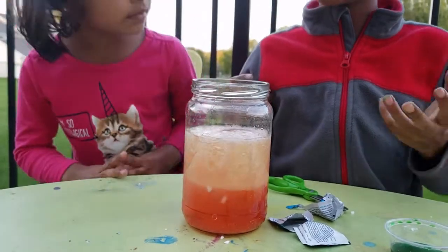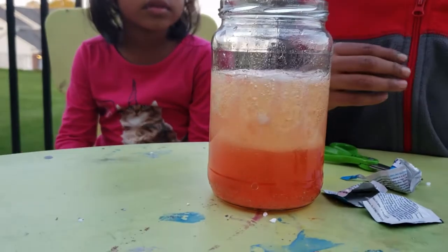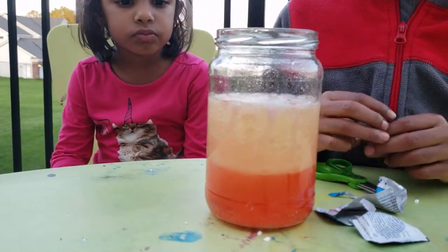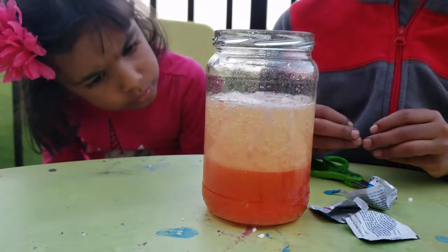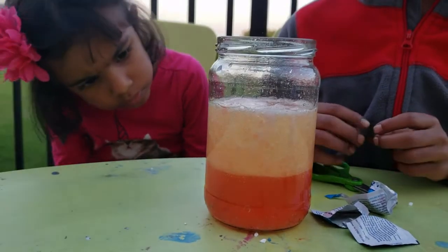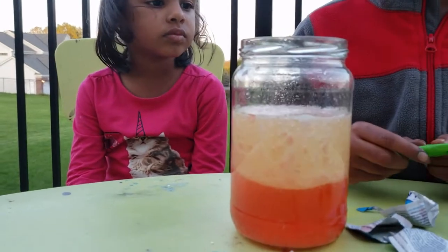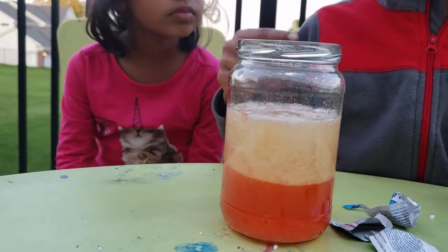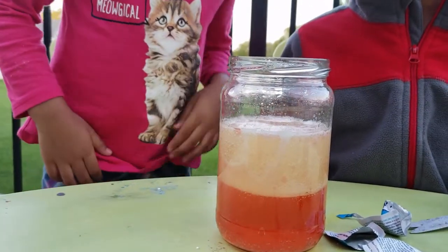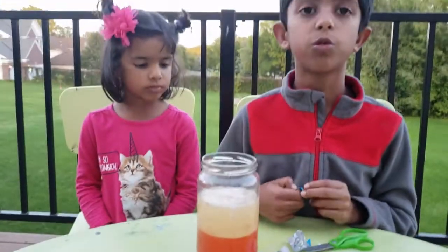So you want to know what's the science behind all these bubbles? The science behind it is oil and water don't mix. So the water and the food coloring sink below the oil. And when you add alka-seltzer, tiny bubbles form which go up to the surface. Because when alka-seltzer mixes with water, carbon dioxide forms. That's how the bubbles get up to the surface. But when they get up to the surface, they pop and the food coloring they carry falls back down, because they take some food coloring with them.